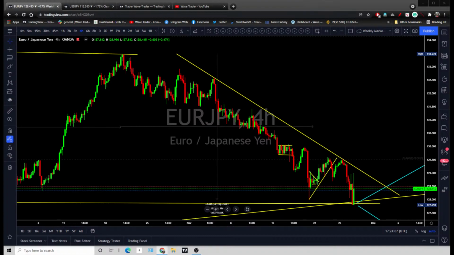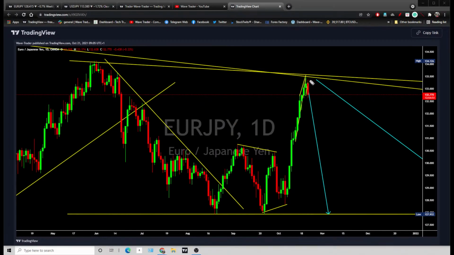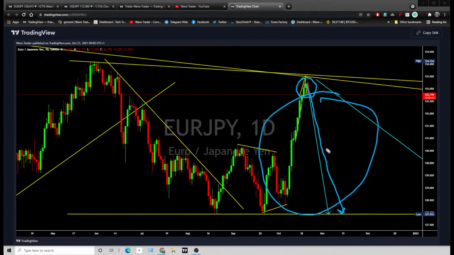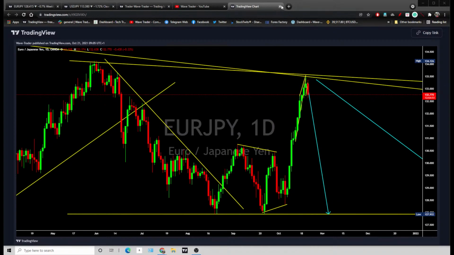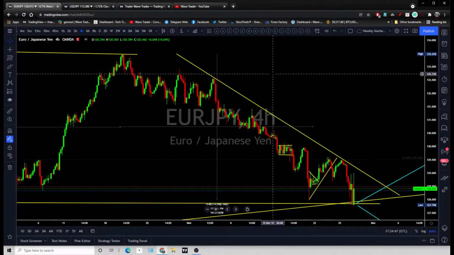Let me find a chart for you. If you want to find a trade on this chart now, you are just messing up with yourself. Look at that. When this move was setting up over there, that was the time to chase it. If you want to find a trade when price is sitting over there, you don't understand what the market has done, what it is doing right now, and what it may do next. You have no idea if you are trying to find a setup over there right now. So that's the reason I'm saying stay away.